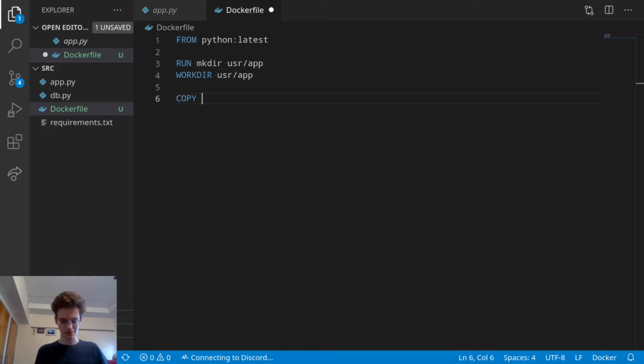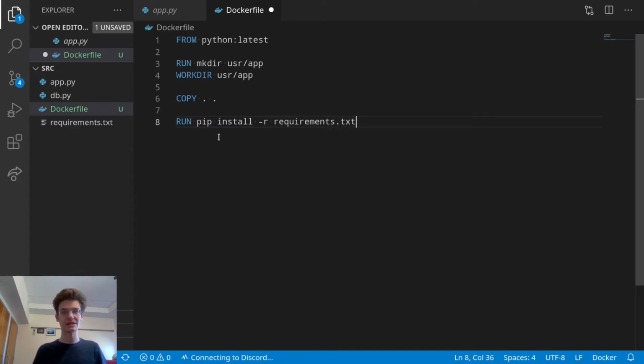We will now COPY everything from our current directory on our machine to the current directory, which is /usr/app, in our Docker environment. What that's going to copy over is app.py, db.py, and requirements.txt. Once we've done that, we can run pip install -r requirements.txt.